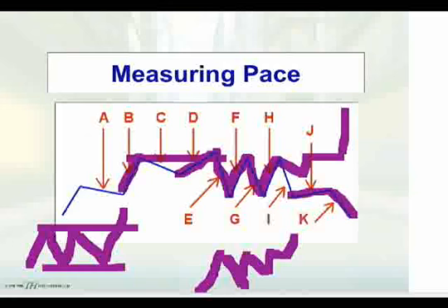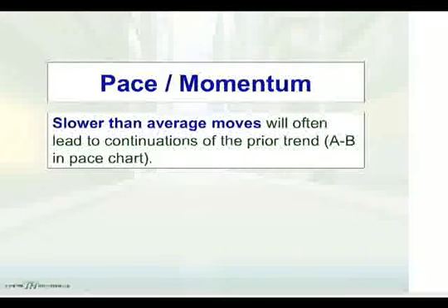So this is an instance where a lot of times you would see another correction, something coming back into the range, before it's able to continue on the previous breakout direction, or it might come back in and the pace might shift again and be a failure. So a lot of times you can get trap patterns that will form in this way as well, where because you have the move all the way from the bottom of the range to the top, it tests that zone of resistance, but it still holds that zone and eventually comes back in, turns back around, and breaks lower just like it does over here on K.